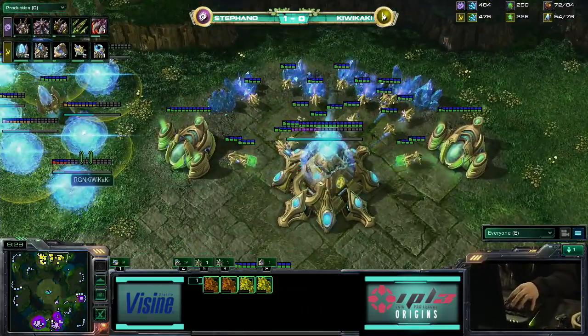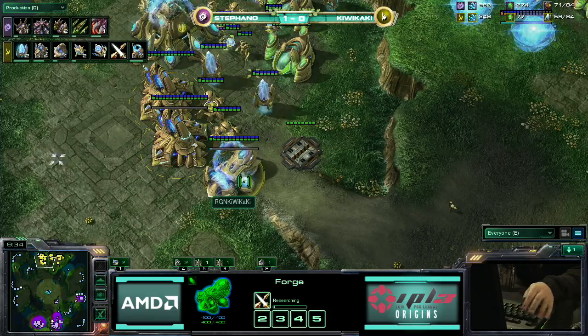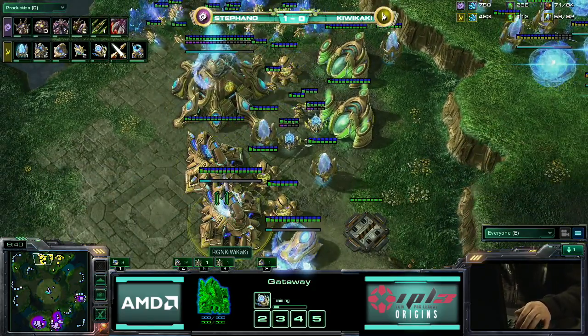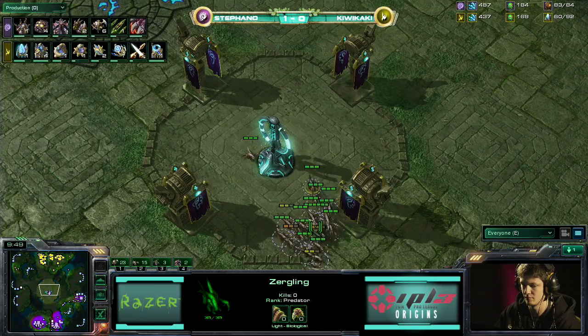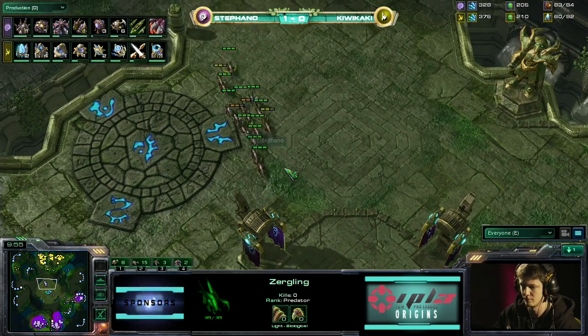He is bypassing Stargate altogether just to move straight into 6 gate with +1. Yep, moving into Robo as well, so that is kind of the tech he will be choosing. Love to see some sort of Warp Prism play out of KiWiKaKi. He's one of the players that I actually haven't seen do that too often yet, but, you know, it's becoming more and more popular. I mean, Special Tactics White Ra showed us what can be done with it.